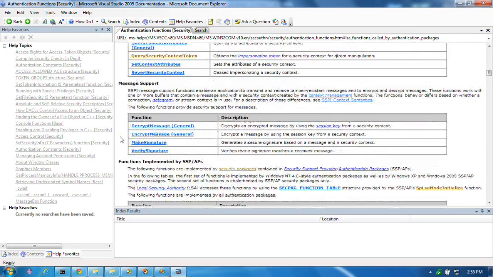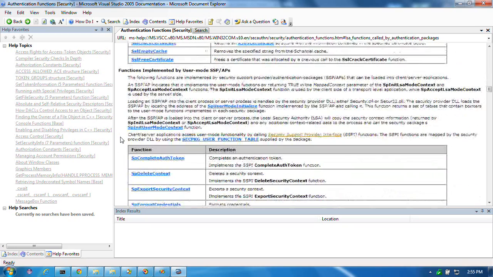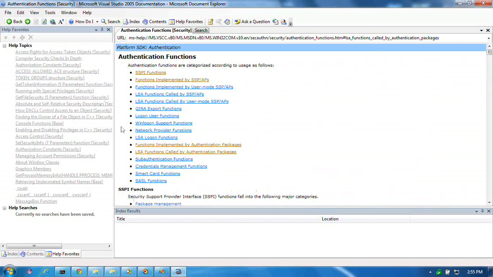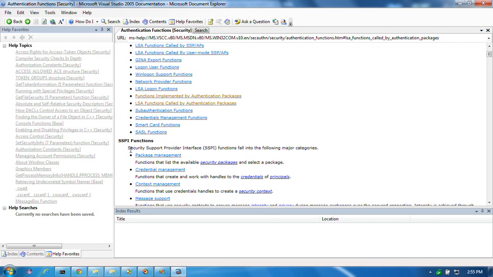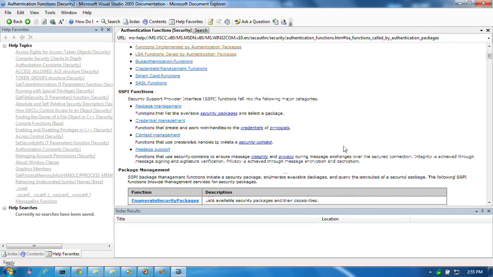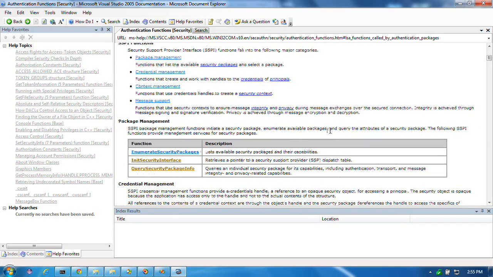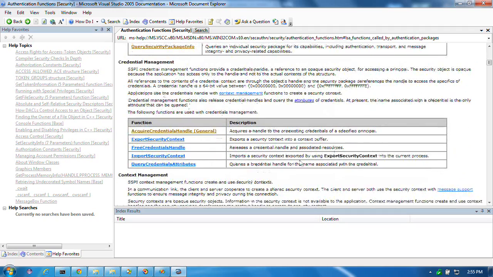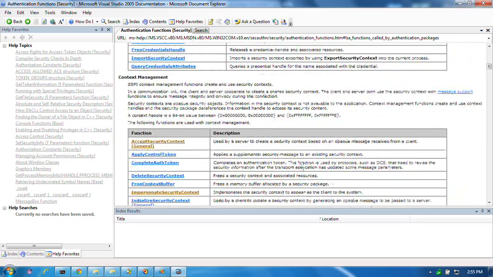Okay, well, all of this here is really the help file for a company which might wish to be a security support provider, to provide basic security packages for various companies, maybe using different encryption and so on and so on.